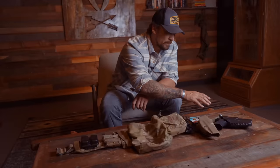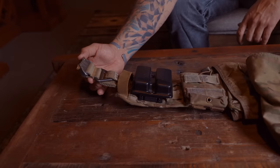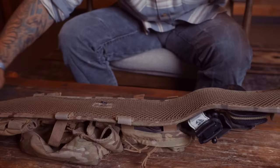Let's start with the belt itself. It's a cobra belt with a cobra buckle made by Viking Tactics — Kyle Lamb's a good buddy of ours, and I've been using the same belt for over a decade. It's a Brokos belt by Viking Tactics, which has a little more thickness here for more real estate for accessories, a little thinner here, and it's padded on this end to wick away moisture and give you more comfort.